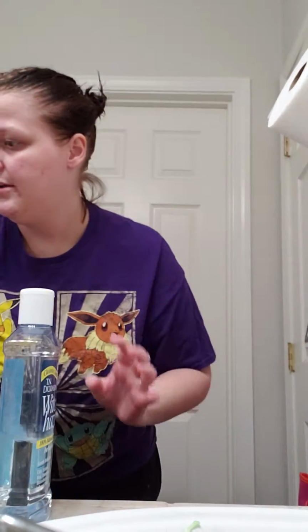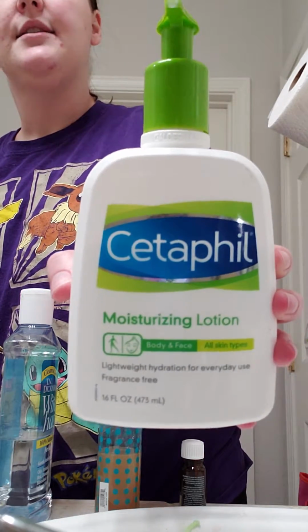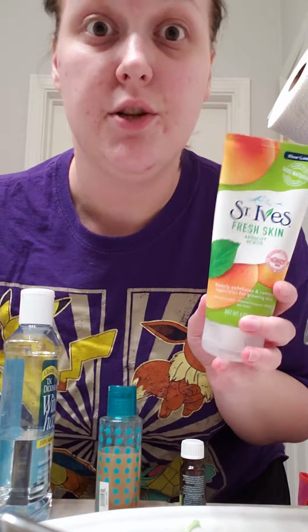So I'll do the step by step of what I do, not necessarily daily, but what works for me. As a moisturizer, moisturizing lotion, Cetaphil. Now, Cetaphil is a moisturizer. It's good for everyday use, and I like it. Also, three days out of the week, I use this. Only 3 days. So do Monday, Tuesday, Wednesday. You're good for that week. It helps me.